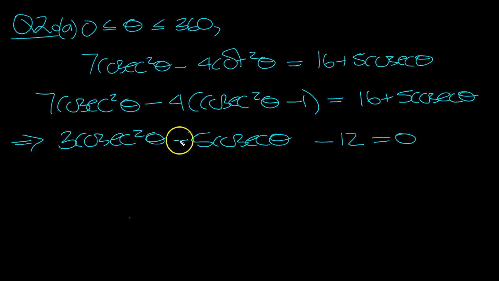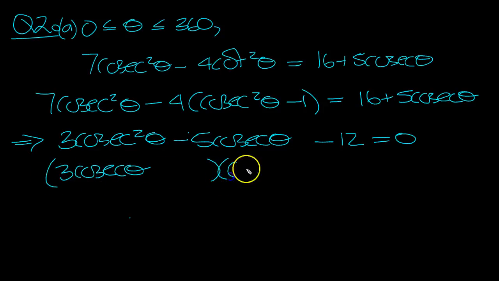So 7, take 4 of these is 3. Plus 4 here, minus 16 is minus 12. And then move this over to minus 5. So let's factorize. It's got to be 3 and 1. So it's going to be odd. So 4 3s, yeah. 9 and 4 is 5. So that looks like it's going to be a 3.